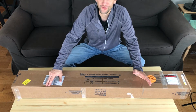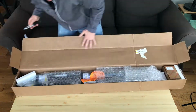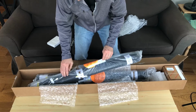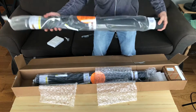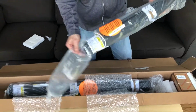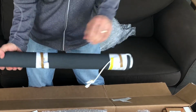All right, our blinds have arrived. Let's open the box and see what's inside. All right, we have 2 rolls in here. There's a special warning not to remove the bands until you install them. That's these bands that keep this unit nice and tight together until we install it.